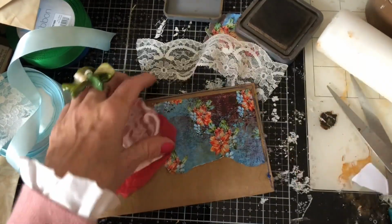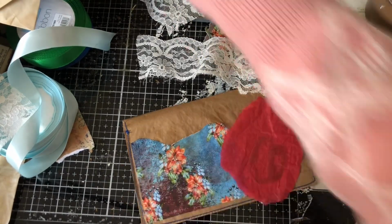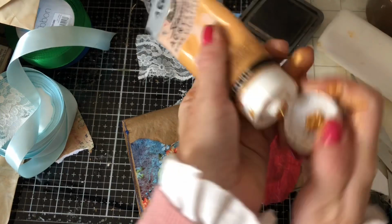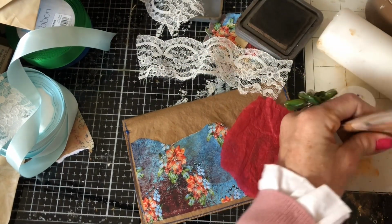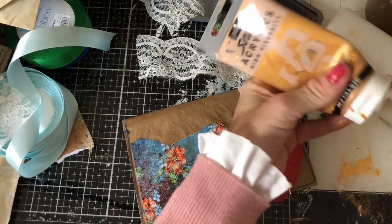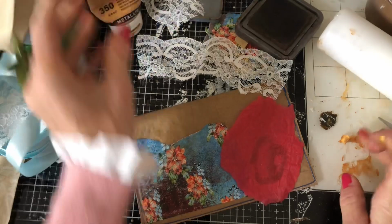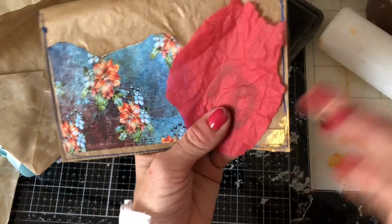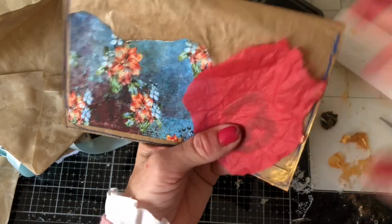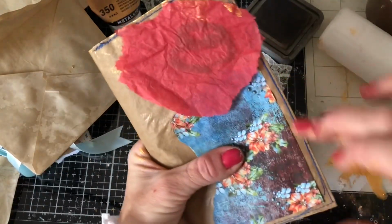Okay. Right, okay. Then I'm going to quickly go in with some of the gold paint. Okay, so I'm just going to get some gold. Doesn't matter if it kind of goes onto the tissue, that's fine. Maybe even makes it more interesting actually.